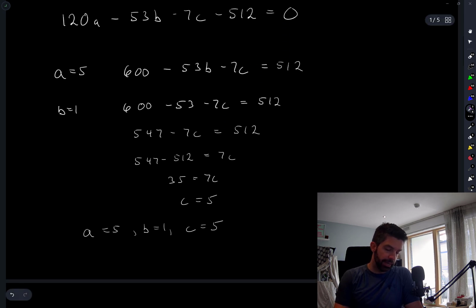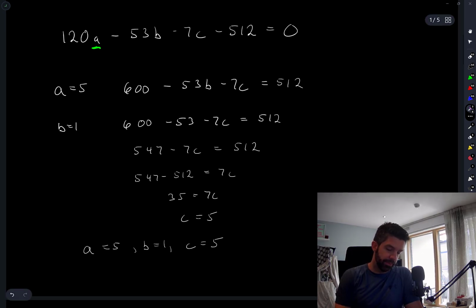And if I substituted A equal 5 and was not able to find values of B and C which worked, then I would have moved up to A equals 6 and tried again, and so on. So I was just always choosing the smallest value of A which gives us any hope, then the smallest value of B which gives any hope, and so on. And it looks like we ended up with the unique answer.